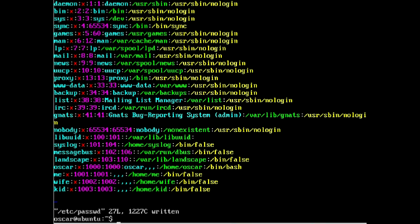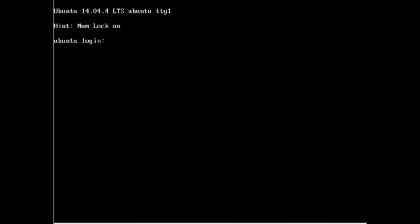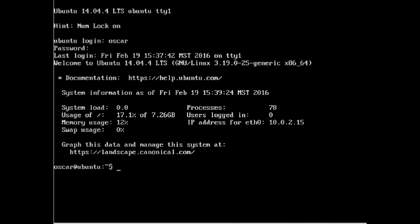And now I'll log off. And now you can see they can't log in and do anything. They'll just be kicked out. But I can still get in with my private login. Now I'll restart the server, and that's all there is to it. When it restarts, you don't need to log in, just leave it running.